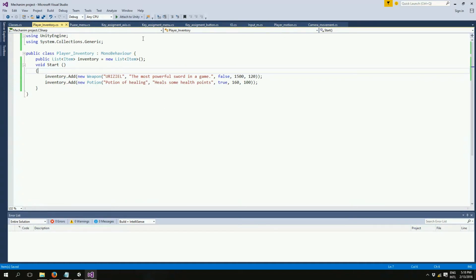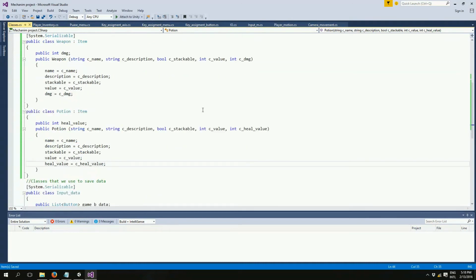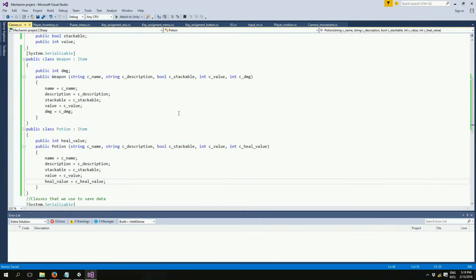So since they are just data, pure data, let's think, how do we make them objects in a game? And the clearest explanation is with a game object.